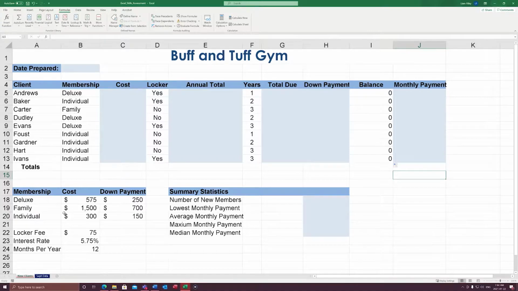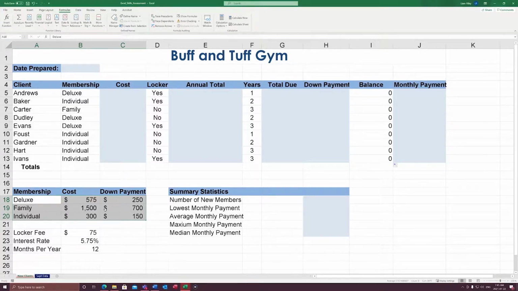So step number 1, part A says save the file. I'm not going to do that. That's for you guys to do. And then on the new clients worksheet, which is where we are, the first worksheet of the workbook, assign the name membership to the range A18 to C20. So the range membership is going to refer to these cells, this selection that I've just made, and just the data. Now, we could include the headers. It will still continue to work just fine.